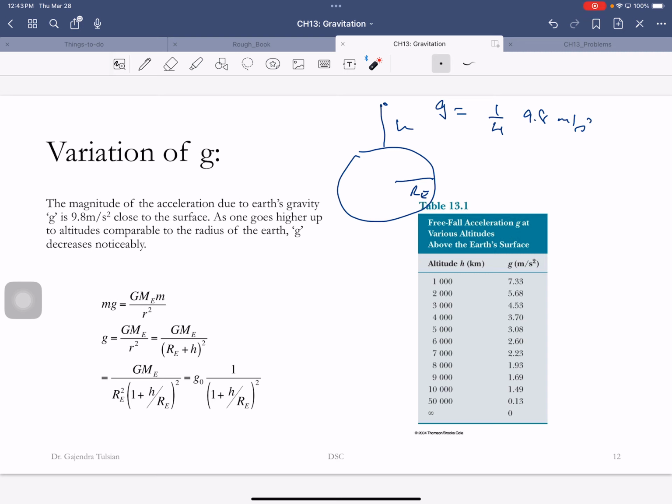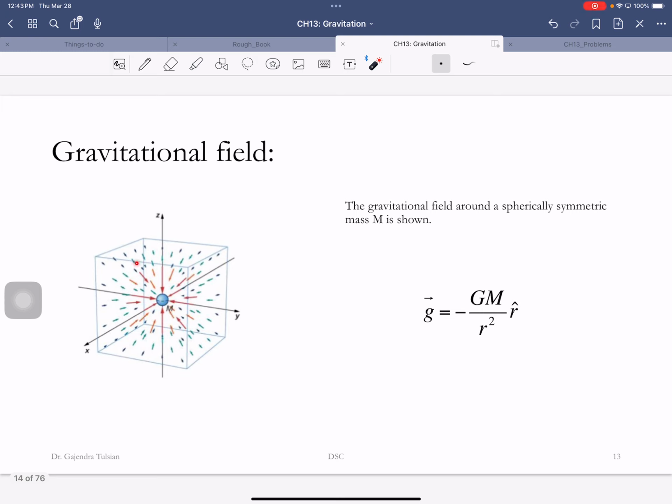What is the acceleration due to gravity? And which way is it? Is the acceleration due to gravity a scalar or a vector? It's a vector. Which way is it pointing? Downward. I'm sorry? To the center of the Earth. That's the more precise statement. So the magnitude is 9.8 meters per second squared near the surface of the Earth. If you go high up, it decreases. So that acceleration vector is drawn here. See, all those vectors are pointing toward the center of the Earth, and the magnitude is decreasing as you go high up.